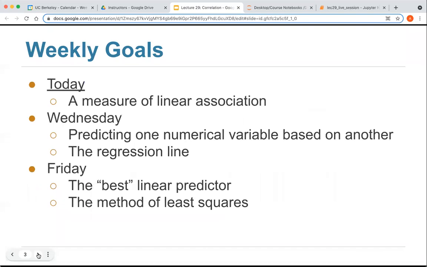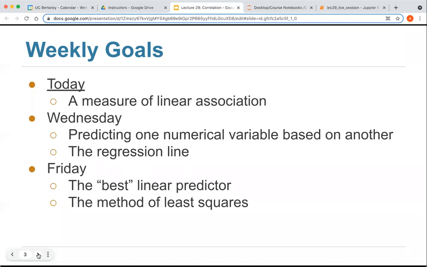And so today, we're going to look at two numerical variables and the relation between them. You have seen for a long time that any relation between them is called association. We'll look at a particular association, linear association. I think it's clear that that is the way to start. After all, if we can't handle linear association, we're unlikely to be able to deal with nonlinear. So today we'll set up a numerical measure of that and look at how it should and should not be used, what it tells you and what it doesn't tell you.